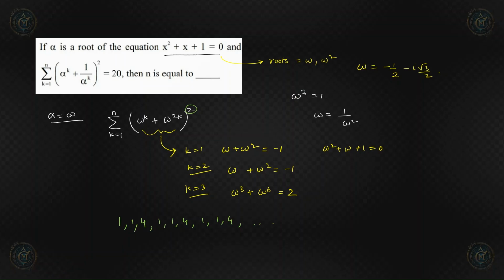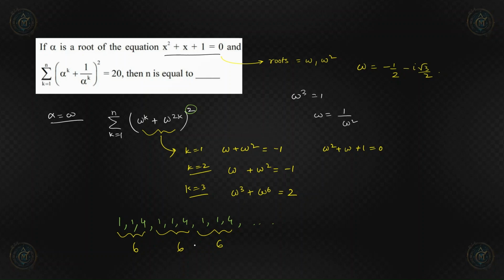So we can see here that if we consider the first three terms, the sum will be 4 plus 1 plus 1, that means 6. Okay, and for the next three terms the sum is again 6, right? And for the next three terms the sum is again 6. That means here we covered up to 18. Okay, so we can say here this total sum is 18.